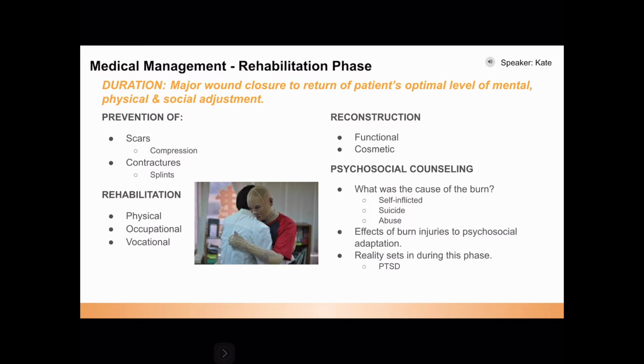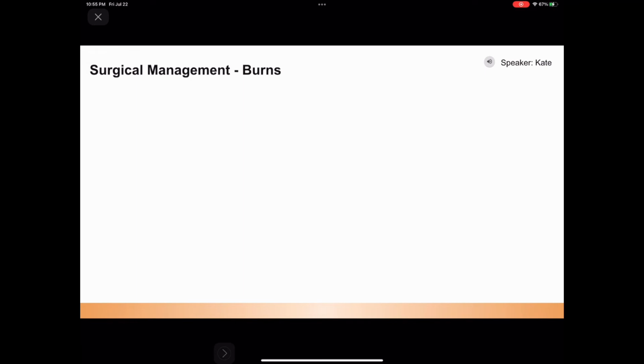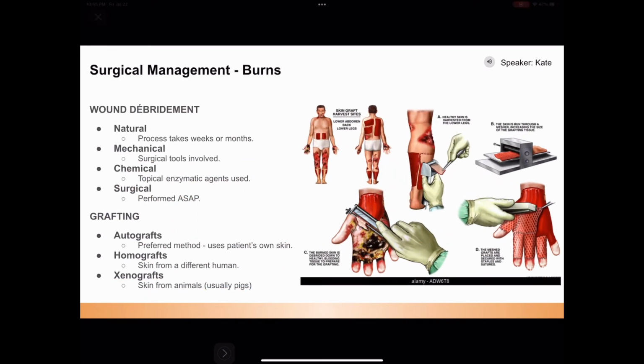Any wound that is the result of a sizable 3rd-degree burn or requires more than 2 to 3 weeks to heal should be considered for excision and skin grafting to reduce the chances of scarring and infection. Excise the burn down to viable tissue, obtain hemostasis, and apply skin grafts harvested from another site. Wound debridement is the removal of the devitalized tissues. There are 4 types: natural, mechanical, chemical, and surgical.